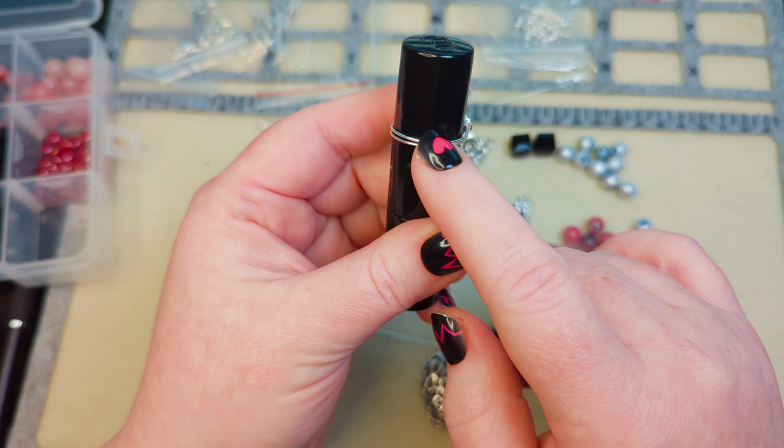Hold on, let me see. Yeah, no, those are 6-0s. All right, so yeah, those are 6-0 seed beads. And then I grabbed these 3 cube black beads that came in the box. All of these metal rose links. I'm going to be using all of those in my designs today. And the rose heart that came in there.